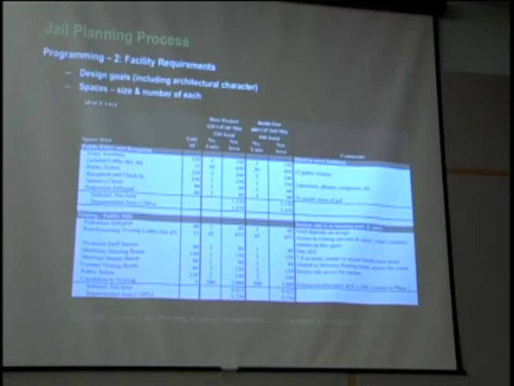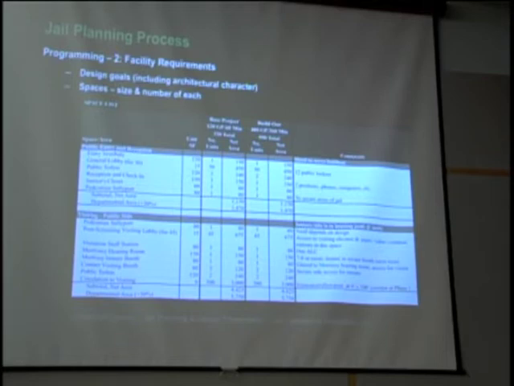Operations, we're going to develop a list of every single space in this building, and this is a very small piece of what probably was 20 times longer than this for a medium-sized jail. Here's public entry, visiting, and it goes on and on and on. Each space, how big it is, how many of them there are.